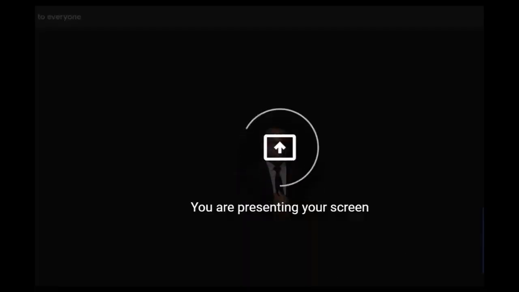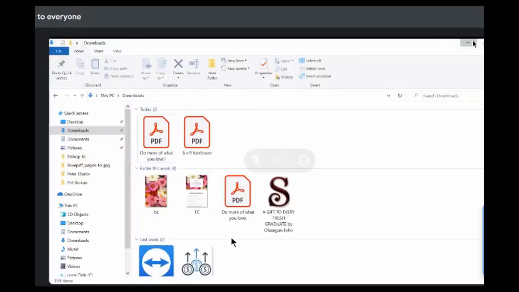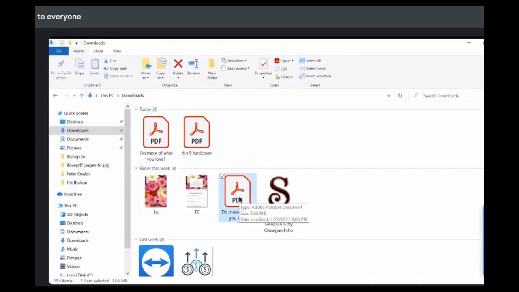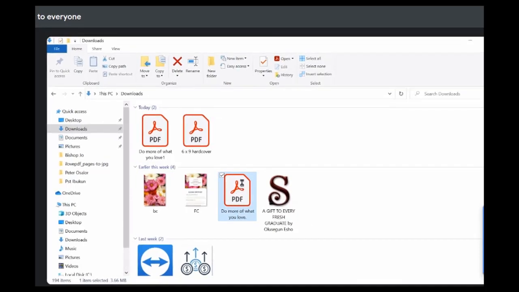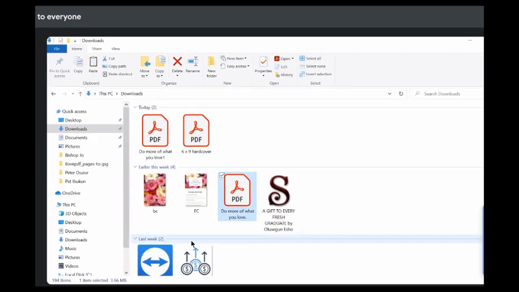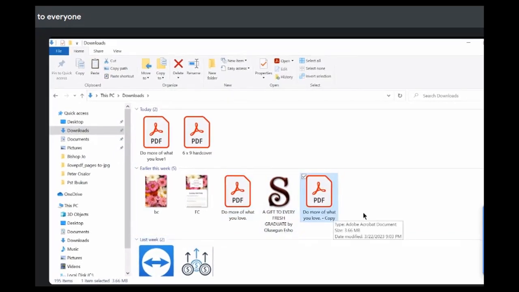So now look at what I'm going to do. First, this is the book I am working on. Let me show you. This is the manuscript I'm working on, right? Now, this particular manuscript has how many pages already? It has 30 pages. So what do I do? I'm going to duplicate this. Look what I'll do. I'll just copy it. Copy and paste. Right? I'll copy and paste again.